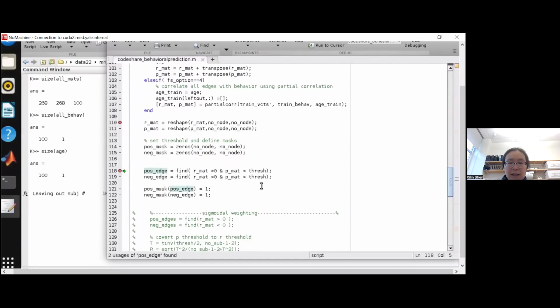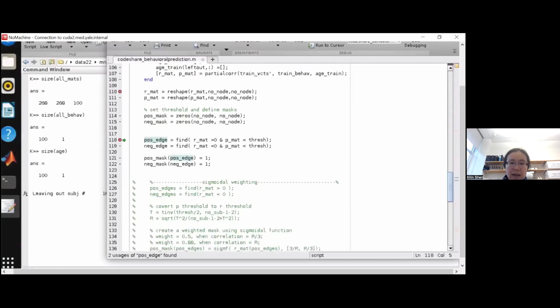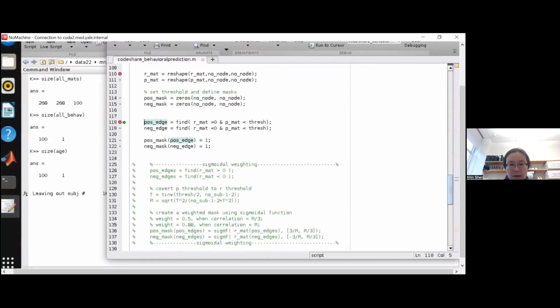The reason is that in the next step, we are going to sum up all the edges, and if we sum up both the positive and negative edges, the effects will cancel each other out. So it is crucial that we separate the positive and the negative edges.